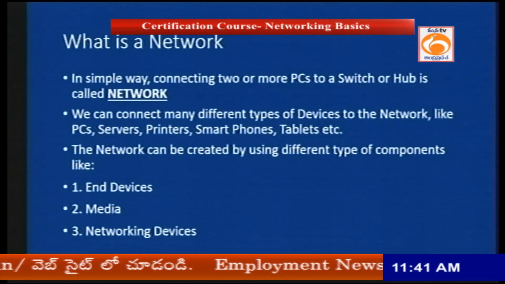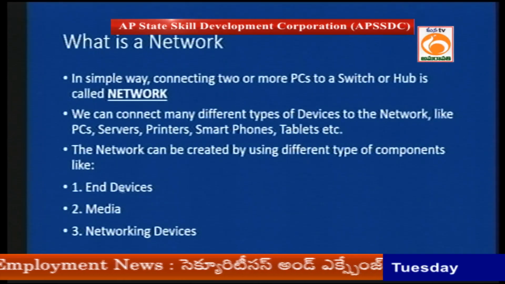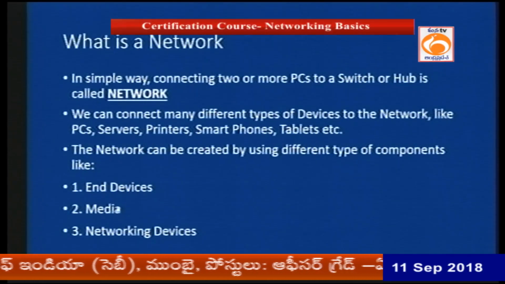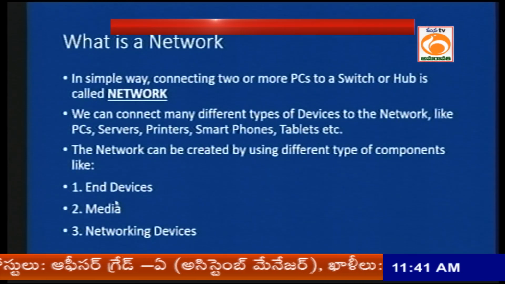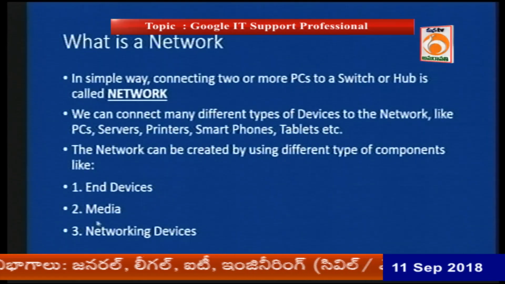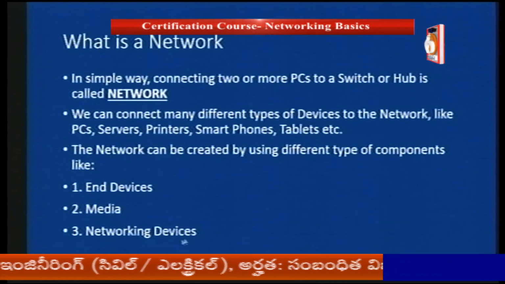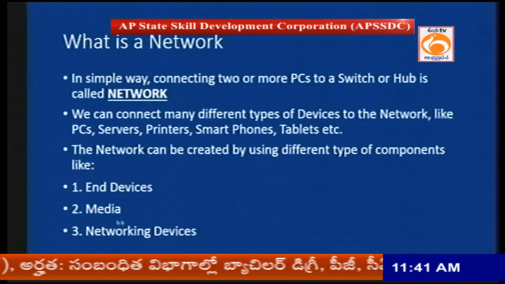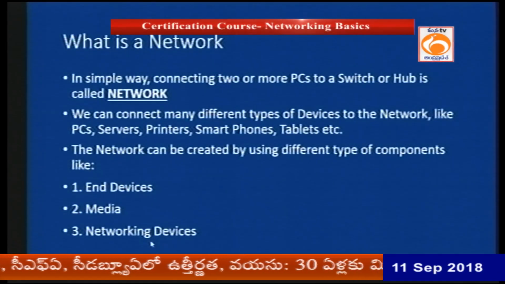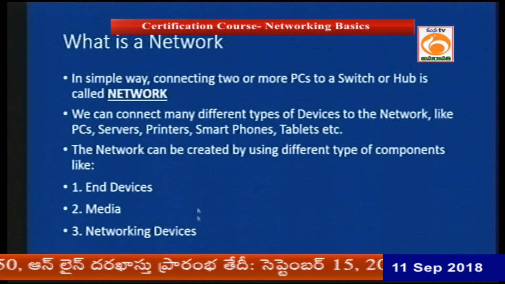So we have seen the end devices could be PCs or servers or laptops, and to connect to the internet we use either a cable connected by the ISP, or it could be via your mobile phone, like when you are using 4G internet. That is also coming under wireless media. And then the networking devices: you have a small device at home, we call that a router, which comes under the category called networking device. And all the ISPs have this networking equipment which facilitates the communication from your home to the actual destination. So they form a network only with the help of these three components.